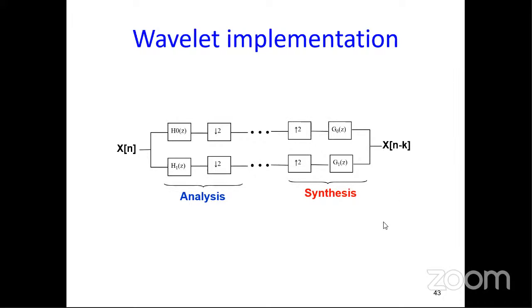So what is basically a bank? Group of something, we call it a bank. So filter bank means group of filters arranged in a specific fashion. We call it the filter bank. For this input signal, there are two paths for the input signal. Hence, we call it the two-channel filter bank. There are different kinds of filter bank like two-channel, M-channel like that. Here we call it the two-channel filter bank. Through two-channel filter bank, we can implement the wavelet transform. This is what we have to understand.